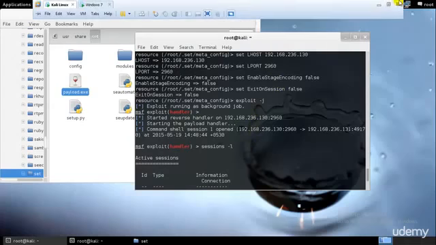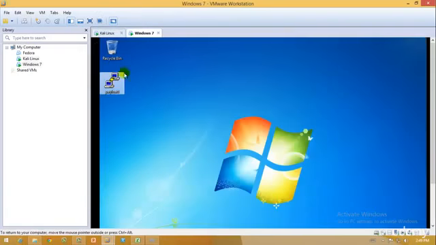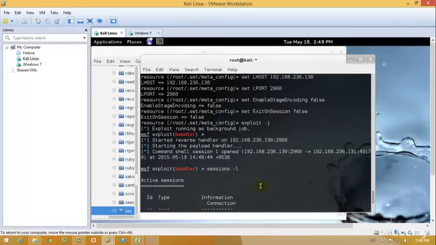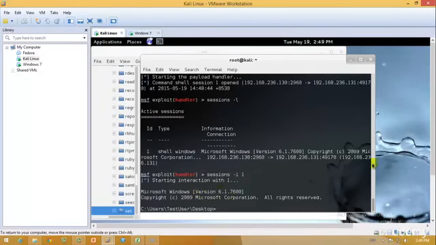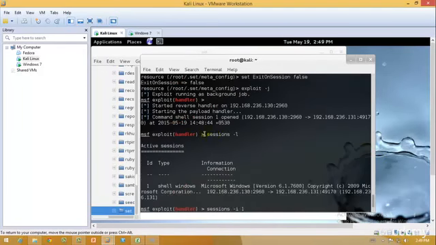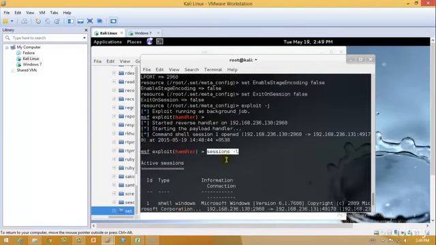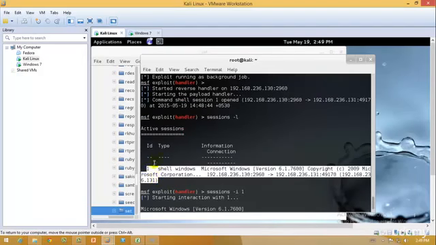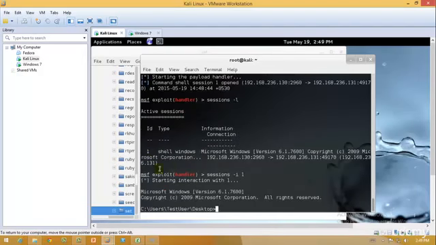As soon as I clicked this payload in Windows 7, it created a reverse command prompt transfer to my Kali Linux. So it gave command prompt access to my computer, and I typed sessions -l to see all the sessions running. There was only one session running at this point of time, so it gave me only the one, and the ID was 1, so I typed sessions -i, that means interaction with 1. So session 1 was opened.